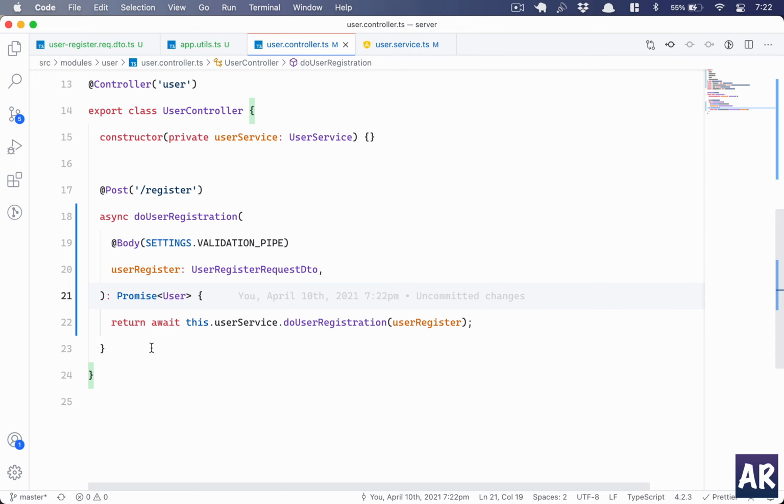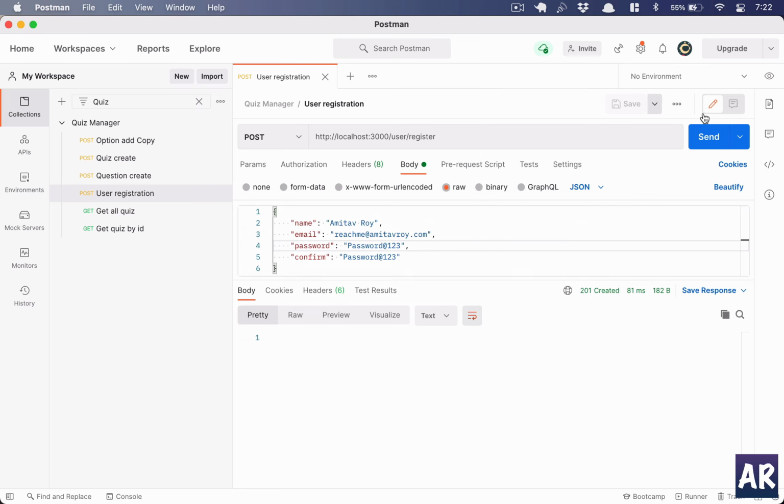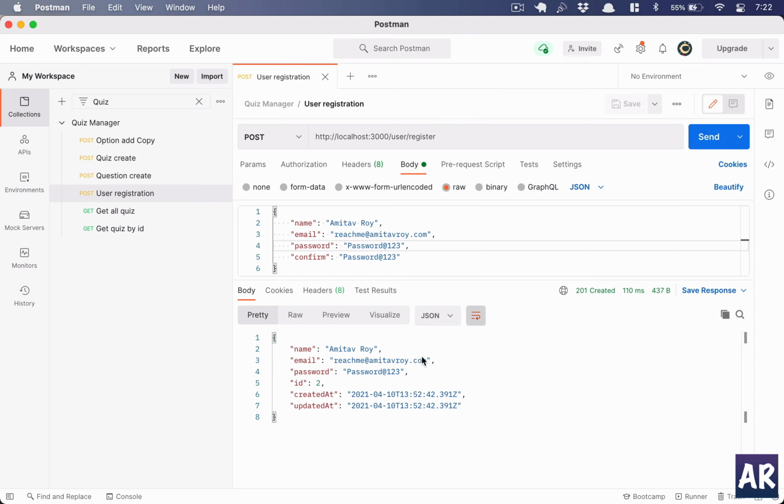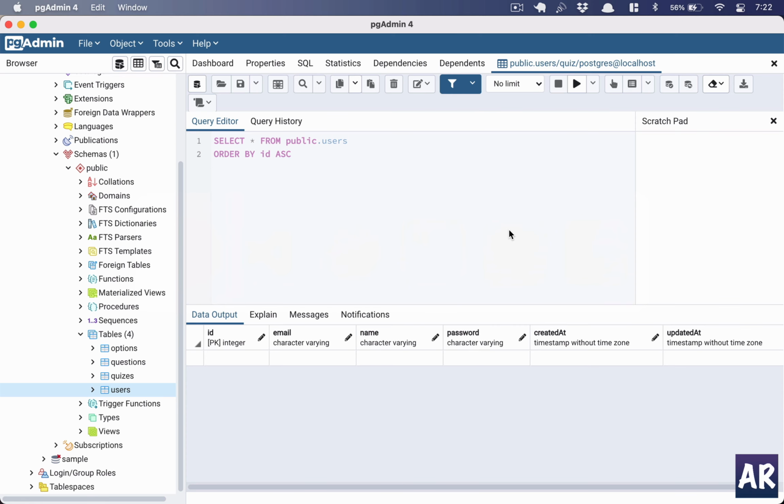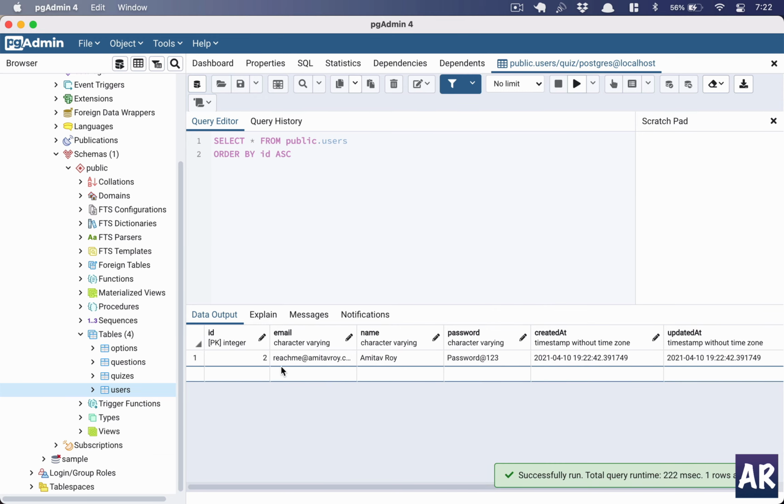This is some TypeScript related thing which we should ideally do, so that the code becomes more readable and it helps you with all kinds of hints. Now let's see what happens if we send a request. It sends ID 2 and everything is here, and because I have ID, created at, updated at, this means if I go to pgAdmin, run a query, I can see that the user is created.